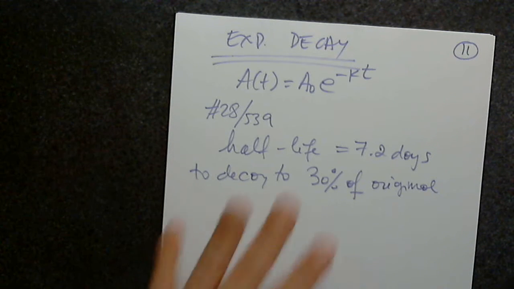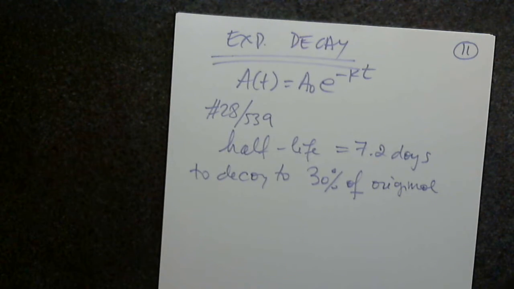Okay, so let's look at the model and decide what we don't have. And the answer is we don't have a lot, right? We do not have the original amount, which is A0. We don't know how much iodine we have. We do not have the decay rate, which is K. Like before with the previous problem with the exponential growth model, we did not have the original, we did not have K. Here we don't have the original, we don't have K. However, the information given in this problem is a little bit more ambiguous.